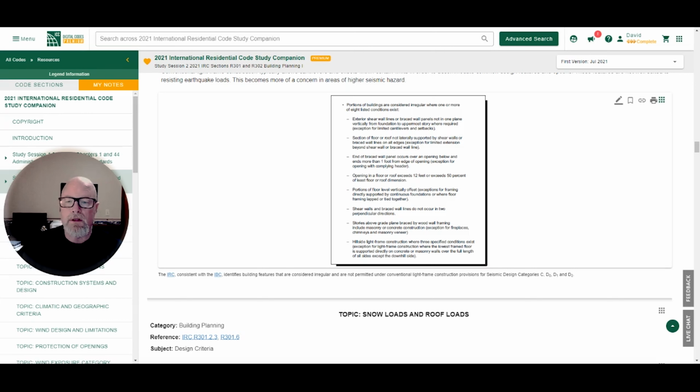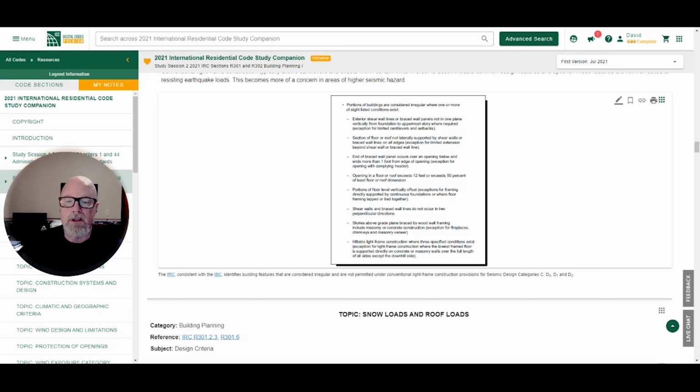Portions of floor level vertically offset, exceptions for framing directly supported by continuous foundations or floor framing lapped or tied together. Shear walls and braced wall lines do not occur in 2 perpendicular directions. Stories above grade plane braced by wood wall framing include masonry or concrete construction, except for fireplaces, chimneys, and masonry veneer.